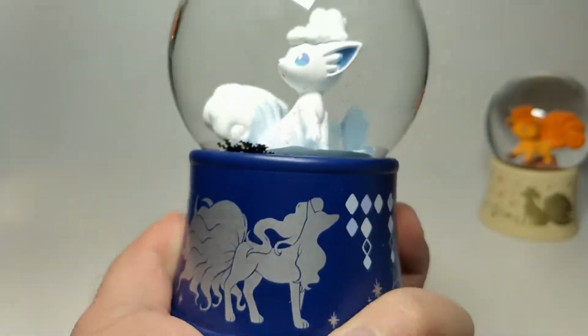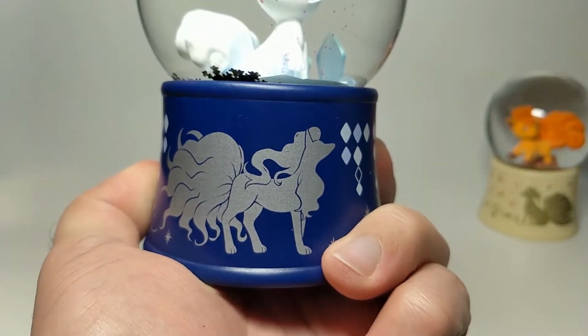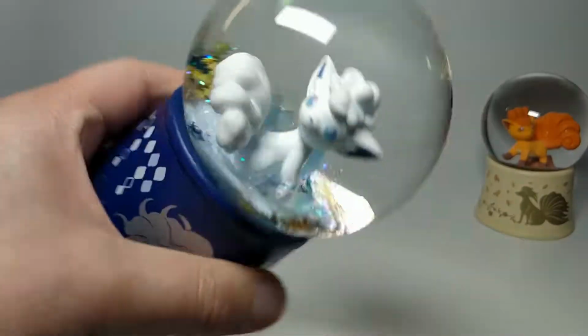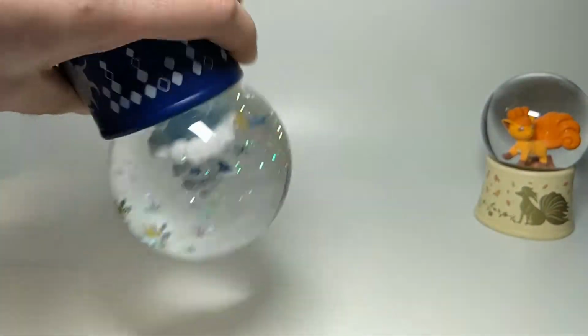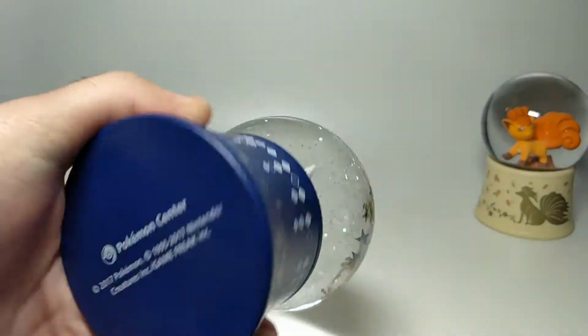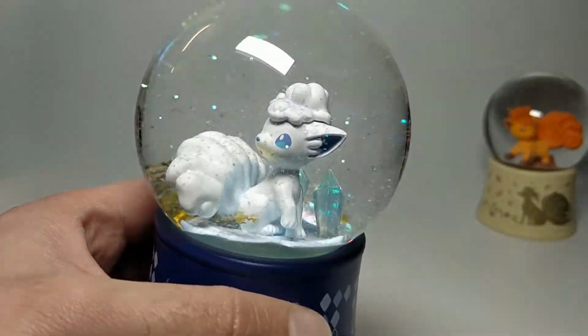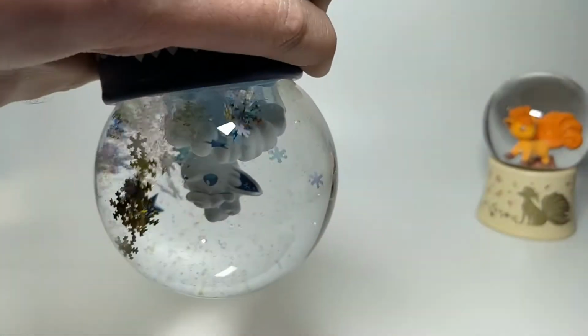I'll actually show you something else that I've got on the side as well. But this range is quite nice. There's loads of merchandise, as you'd expect. Anyway, let me show you how this one is. This one has snowflakes inside the globe itself. It does come down pretty quick, so let me show you that again.